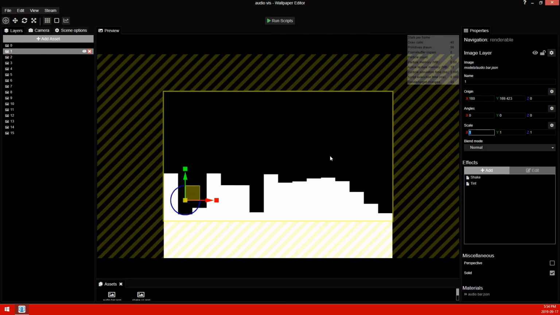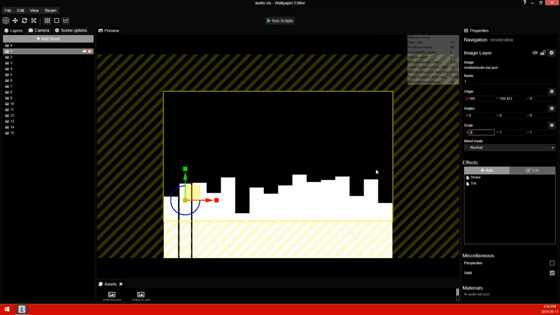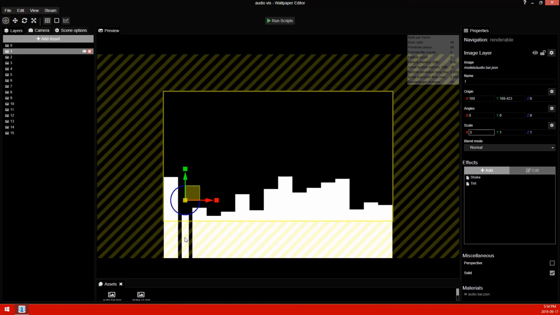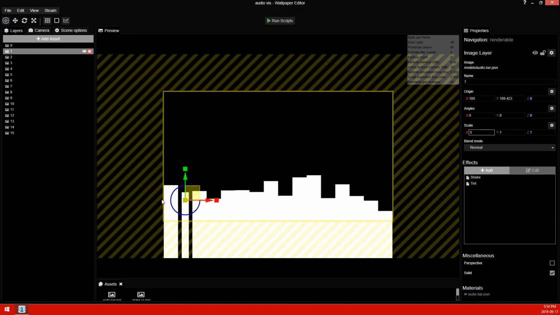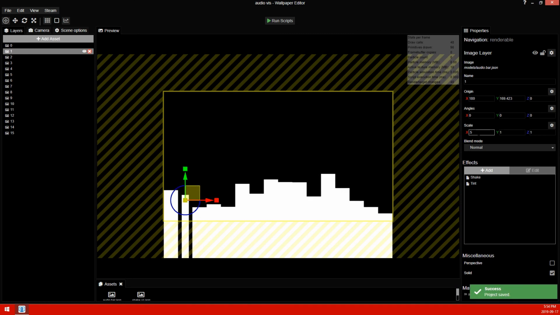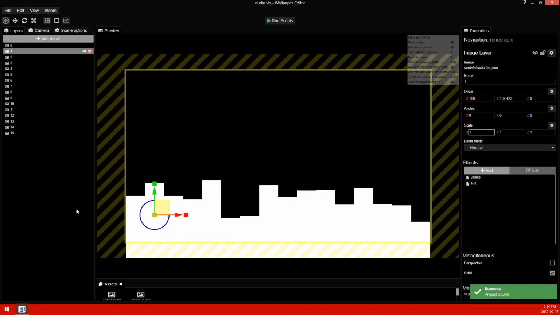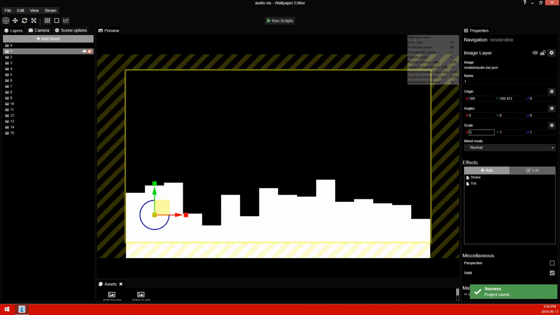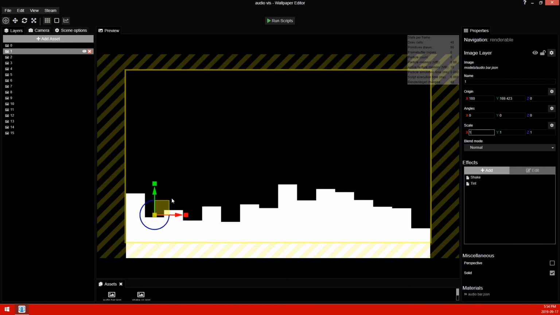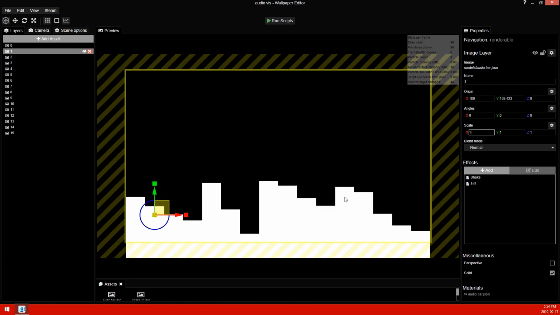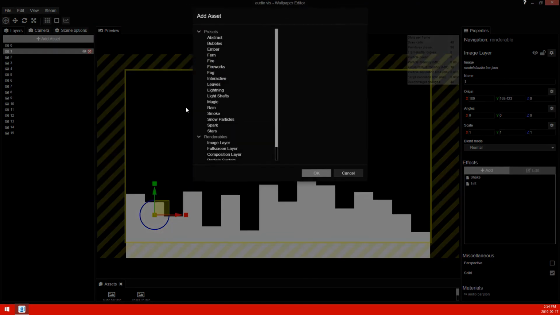You could come in here if you wanted to and change the X scale to something like 0.8 or 0.5 to make narrower bars. I haven't found a way yet to do this quickly or set up a property to do this to all bars, so that's still something I haven't figured out yet. But now, yeah, we have bars. You can reposition them and put them anywhere. You can make circles. You can put them on the side.